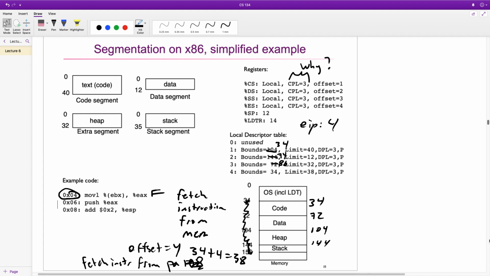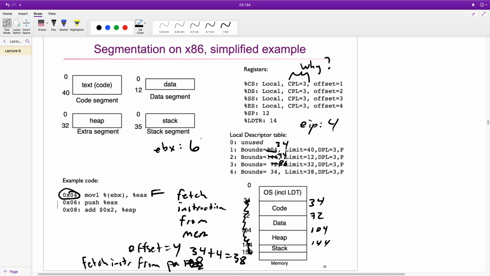So now we want to get the EBX register. To get the value of the EBX register, we just get it, right, as a CPU. And now we need to indirect through that EBX register. We've got the value of EBX. EBX is 6. Okay? So we want to now indirect through the value 6. That is, use the offset of 6 to get the value here from our data segment.